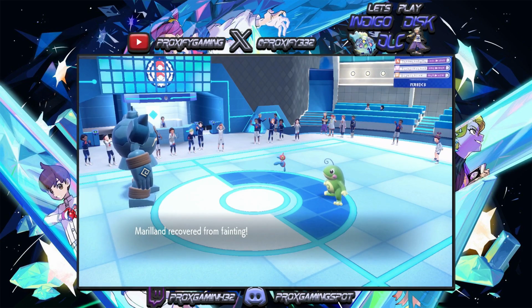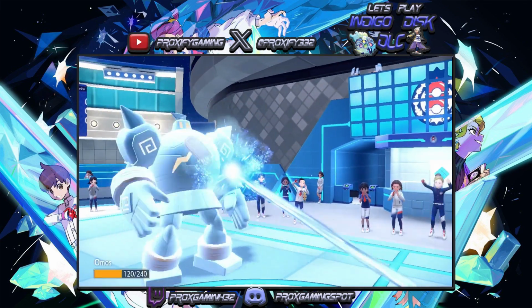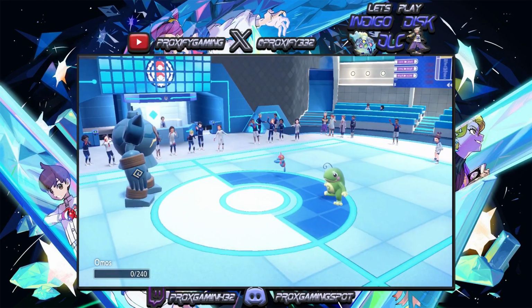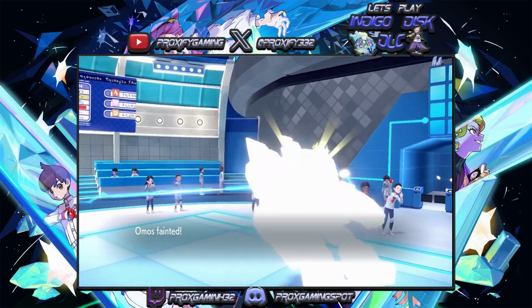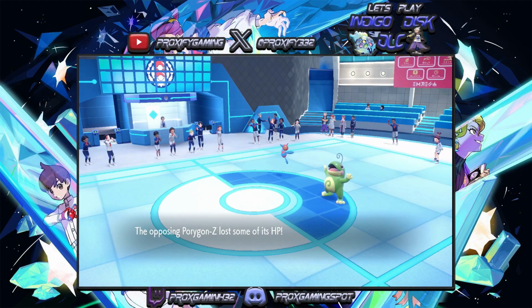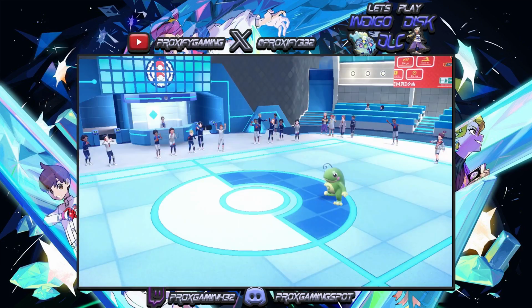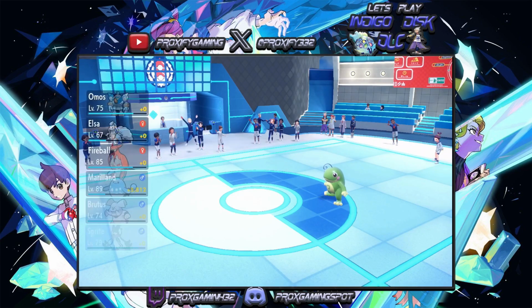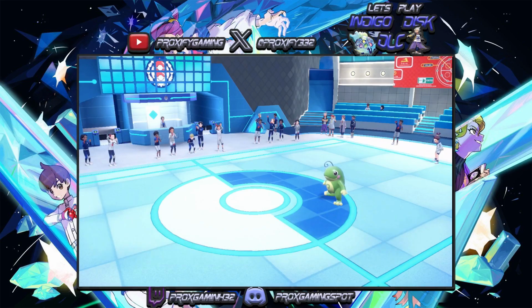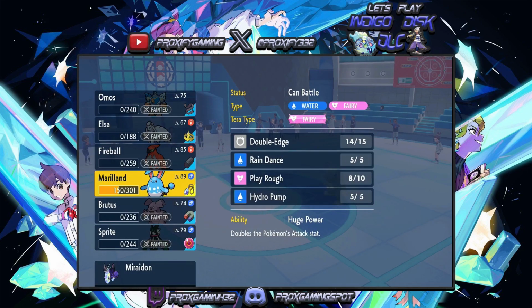Now, unfortunately, Omos is going to probably get himself destroyed here. Yeah, and just like that, Golurk is down again. But now let's go and, nice. And just like that, I think that was the Life Orb. That was the Life Orb for Porygon Z that was going on. So since he lost all of his health right there, he got himself knocked out. So that was really nice.